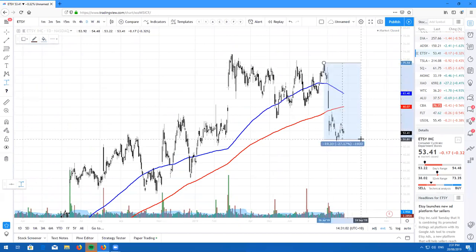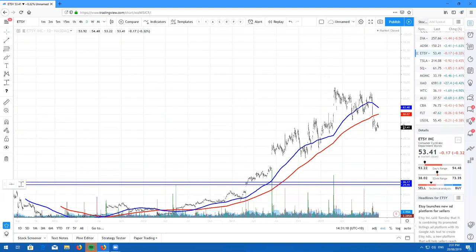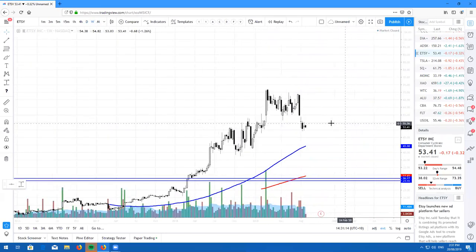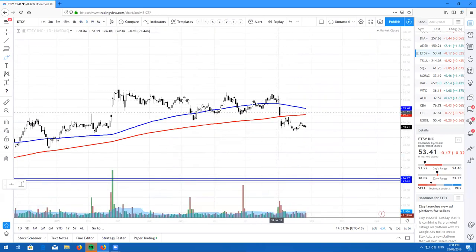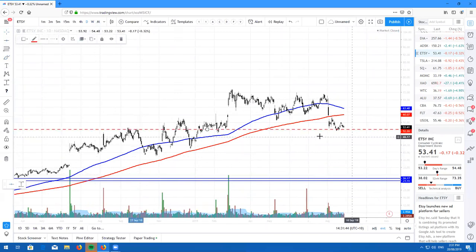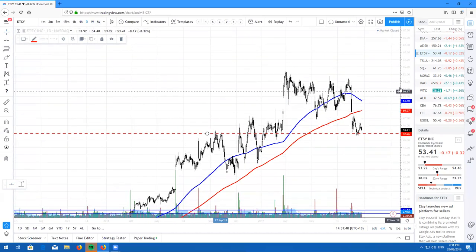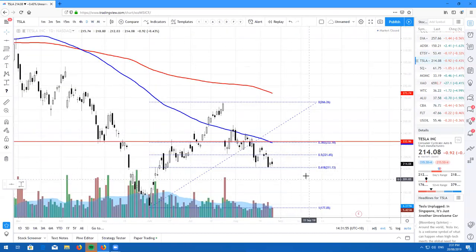Let's take a look at Etsy. Etsy had a very nice pullback from the highs back in July — we've pulled back around 25%. Long term this is a brilliant company to own. On the weekly chart this is an absolute gorgeous trend. If you're looking to buy, you could look to buy off the 100 on the weekly chart which is around 43. Put sales around 43 or 40 would be a very nice buying location. Right now we're getting support around 52.26 — a brilliant pullback, so just look to be long on Etsy.